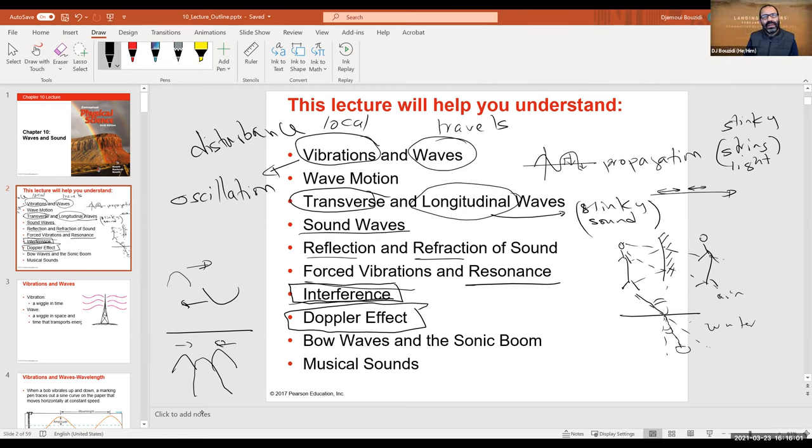The 3D can cause that, okay? The source in general, even a super fast supersonic bullet, can do that. And it happens also on the ocean when the boats are moving too fast compared to the speed of the waves on the surface of the water. So that is basically why we call them bow waves.